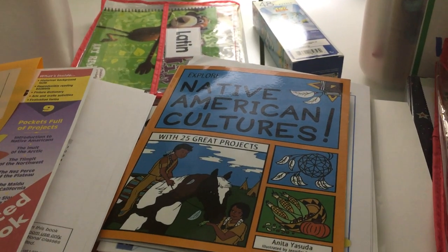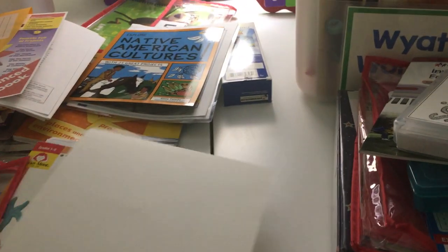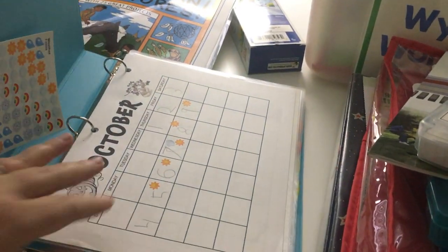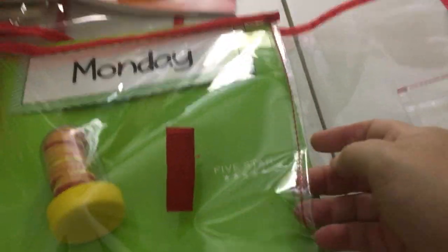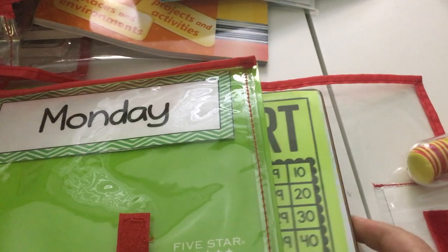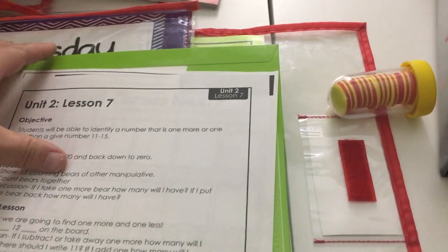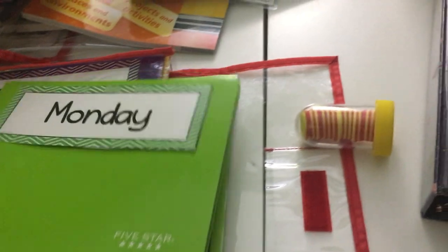Now moving on to Wyatt — his stuff is easier to put together and usually a lot more fun since he's five. He has his morning binder, which is pretty much the same as I showed in previous weeks. For his math, we are also doing Math Made Fun — the kindergarten one. I have some counters in here because we're going to use those this week, plus a marker board, a hundreds chart, and Ava has a hundreds chart in hers too. I used folders this week, putting the lesson and activity pages on one side and the activity centers on the other, for every day of the week.